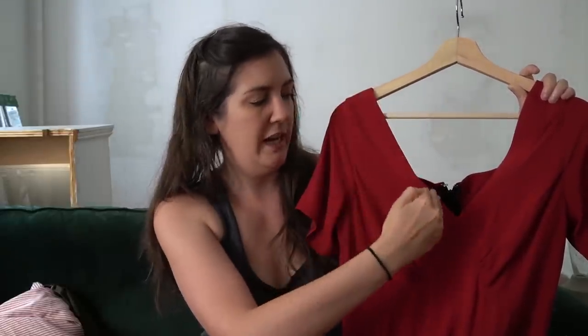I think from now on I'm going to get in the habit of, if it's cut on bias or just a curved neckline of any kind, going ahead and stay stitching the neckline. Stay stitching is where, immediately before constructing the pattern, especially around armholes and necklines, you do a row of stitching within the seam allowance, and that helps the fabric not shift around, because when you cut things on bias or on a curve, the fabric will stretch out of shape. And this is a really deep V, so this would have been a good candidate for stay stitching. I probably just should have done it anyway, but I didn't think to because the instructions didn't say to. So that's the first thing that could have helped this.